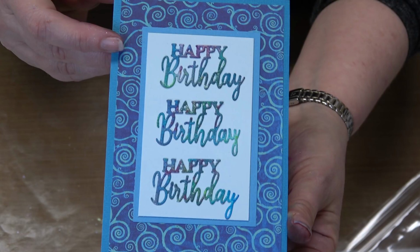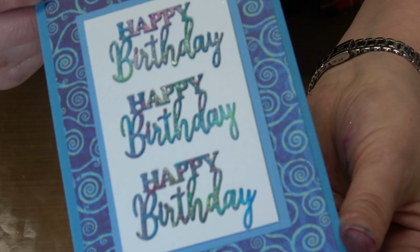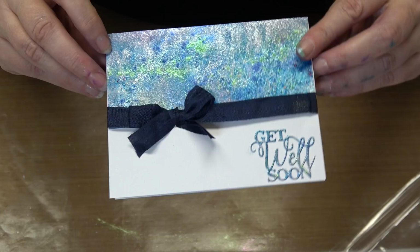And here we have happy birthday, happy birthday, happy birthday, all die cut with the Sue Wilson and the Pixie Sparkles. And this is just cardstock that she found, a pattern paper and cardstock. But the happy birthdays are all done in those Pixie Sparkles. And look at how easy is this. Top half done in Pixie Sparkles, the Get Well Soon die cut down in the corner. Can't get much more simple than that.